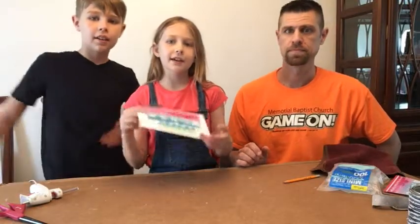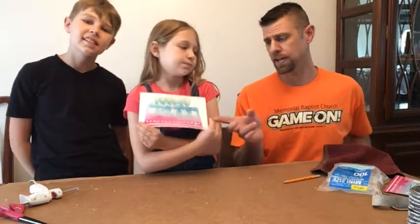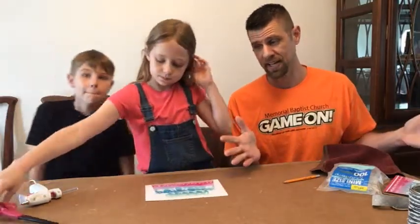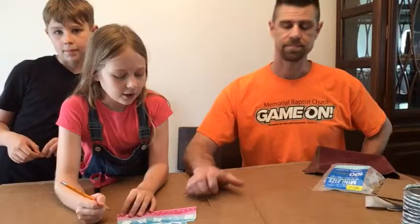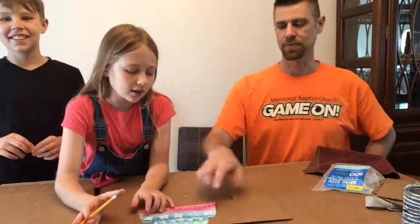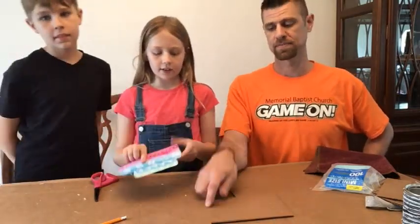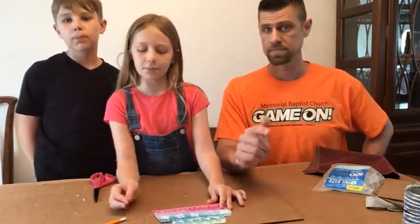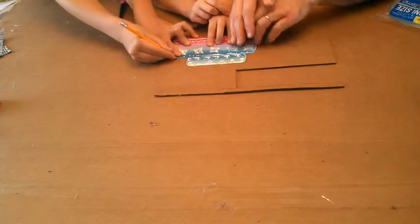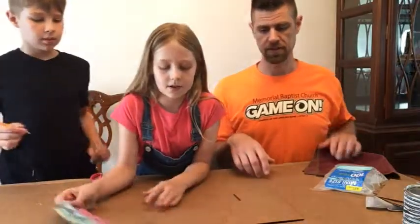You ready for number two? Yeah! We're gonna make a birthday cake pencil holder now. First thing you need to do is to go ahead and cut out your birthday cake design or whatever design you have picked out of the paper, all right? We're going to mark our cutout cake and we're going to trace it so we can get the cardboard cut out. All right, there you go.